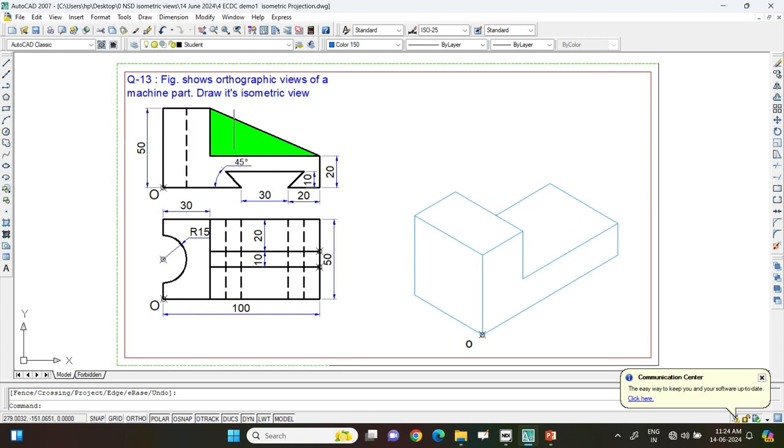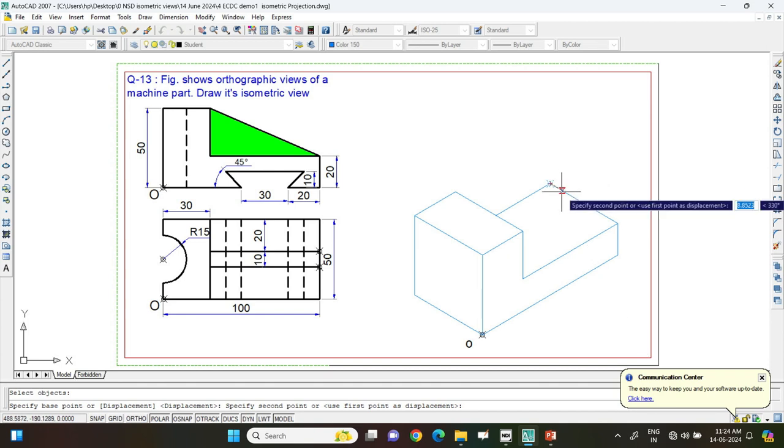Right now what we need is this triangular rib here. Okay, now we have to get distances for that, either this point or this point. But since the distance has been given as 20 millimeters from the back side, so that is this side over here, I'm going to get it. Okay, so what I shall do is I'll mark a point here and I'll try to copy this point along the wheel direction. Okay, so the wheel direction is from here along this.